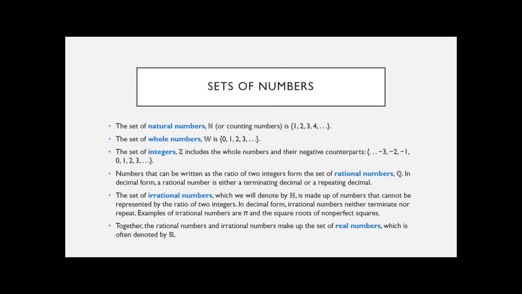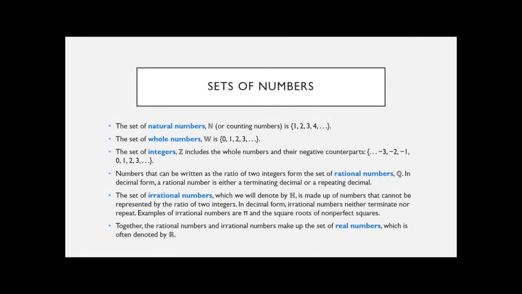So when we say we've got rational numbers, we use the Q because these are all numbers that we can write as a fraction. And basically, if the decimal ends, which means it's a terminating decimal, or it repeats, meaning it has a pattern that repeats, it is a rational number. Any decimal that does not have a repeating pattern or does not end is an irrational number.